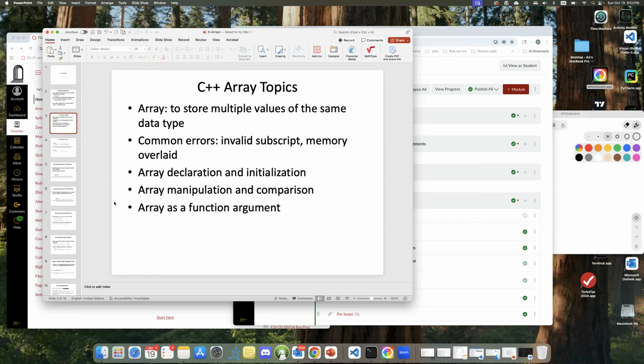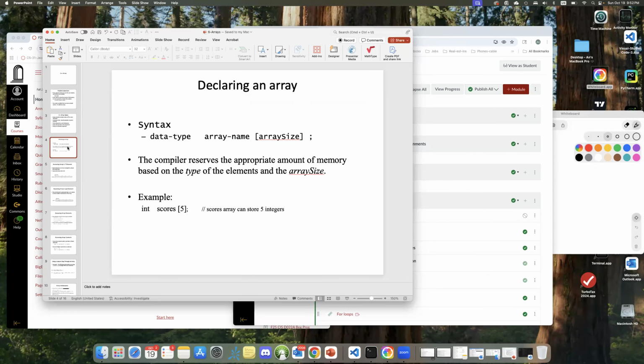We also go over array declaration, initialization, manipulation, comparison, and how you pass an array as a function argument. So let's take a look at the basic syntax, how you declare an array.